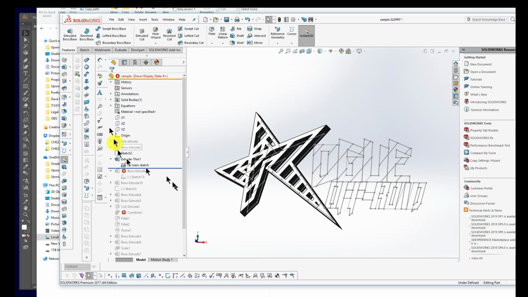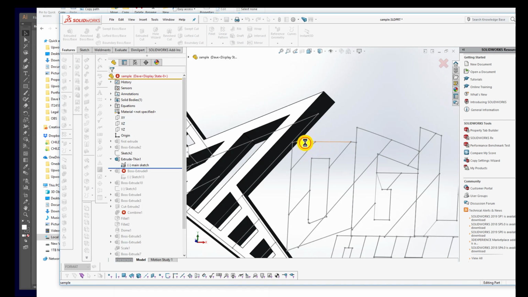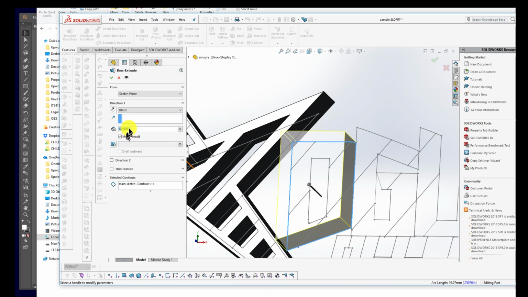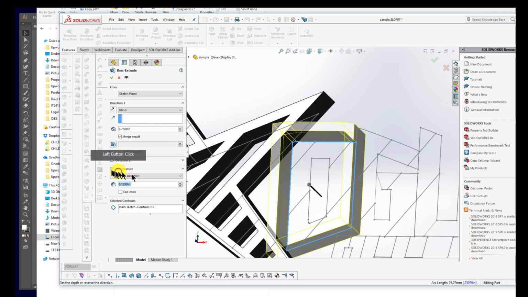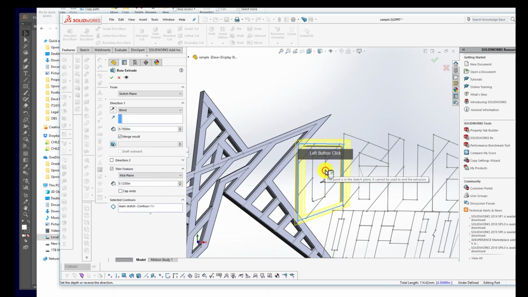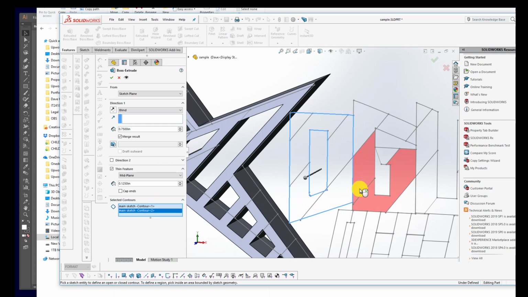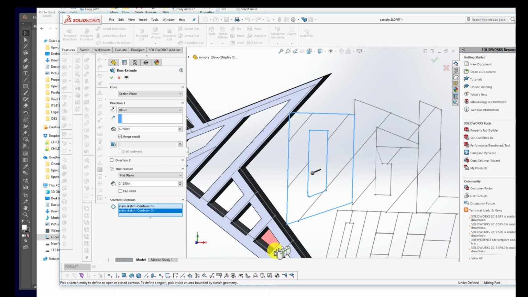All right, so let's do it this way. I shouldn't have escaped out of there, but that's okay. I'm going to do this again. I'm going to go thin feature, mid plane. It's already at 1/8 inch. And so I'm just going to go with the ones that are cooperating for now. I'm going to skip the hatching. Why is that? Oh, highlight that. So why doesn't it like that? Oh, maybe they all have to be touching.